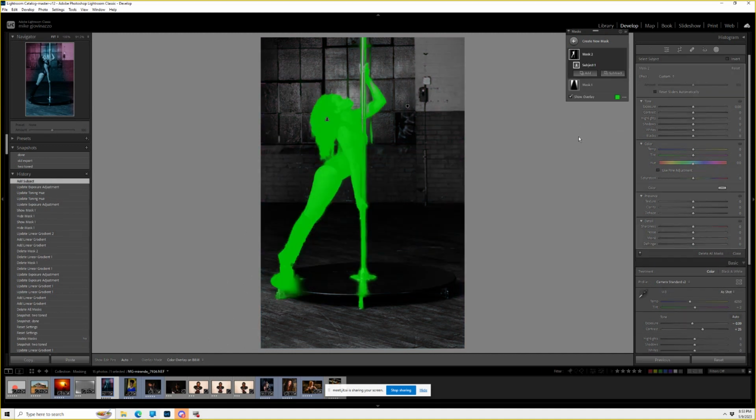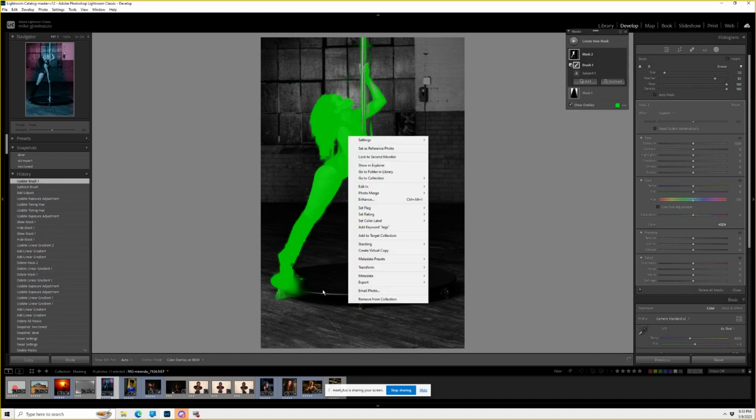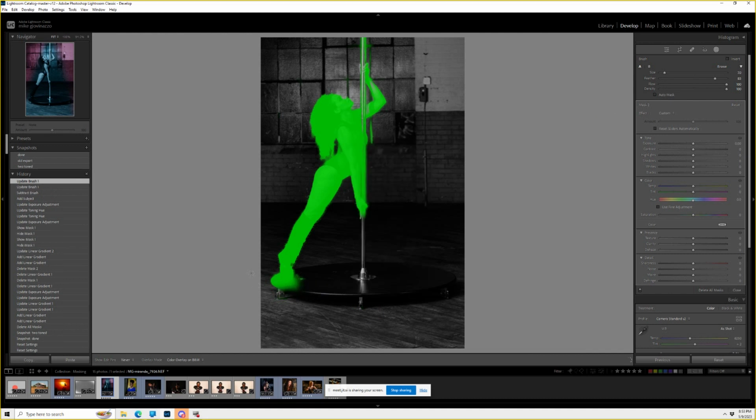And I get pretty much the model, a little extra around the feet, I get the pole, and so on. So if I wanted to make a change to just the model and not the pole or anything like that, I would have to subtract. I would use my brush, and I'd just brush away the pole. I could just move this stuff away. Whoops, so I'm going with a low flow, which is going slowly, and I could just do this. Whoops, and I just clean this up a little bit.